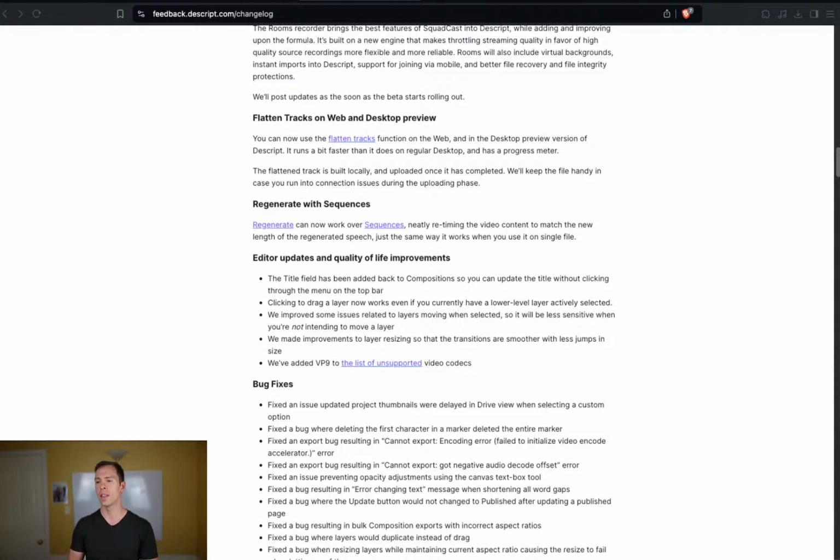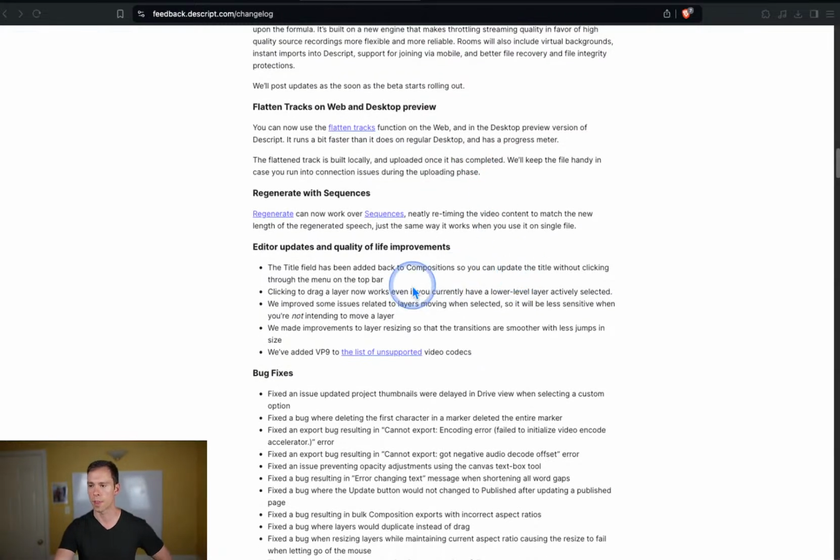So then the problem is you can't then edit any layer. Like let's say it's a text layer, it gets rendered into the video itself, so you can no longer edit that text layer. Point is, that's not a new feature, but it used to take a long time to run, and it didn't run on the web. Now it does, and they're saying it's a lot faster and includes a progress meter, so you can tell how long that's taking. This used to take ridiculously long. Like a 5-minute video, you'd flatten it, it would take 15 or 20 minutes to run through that.